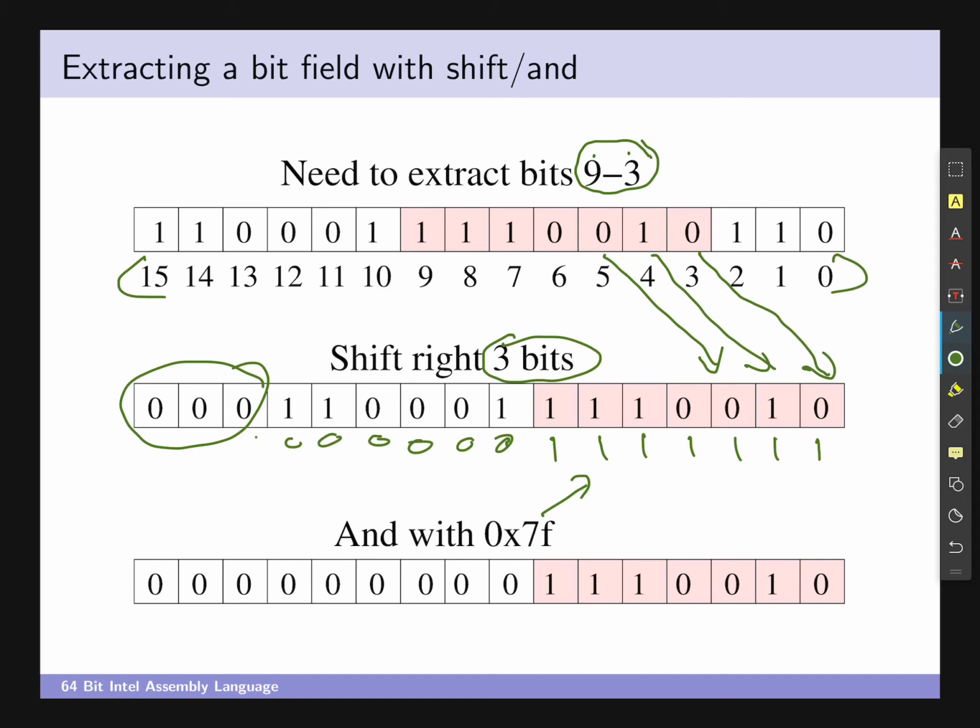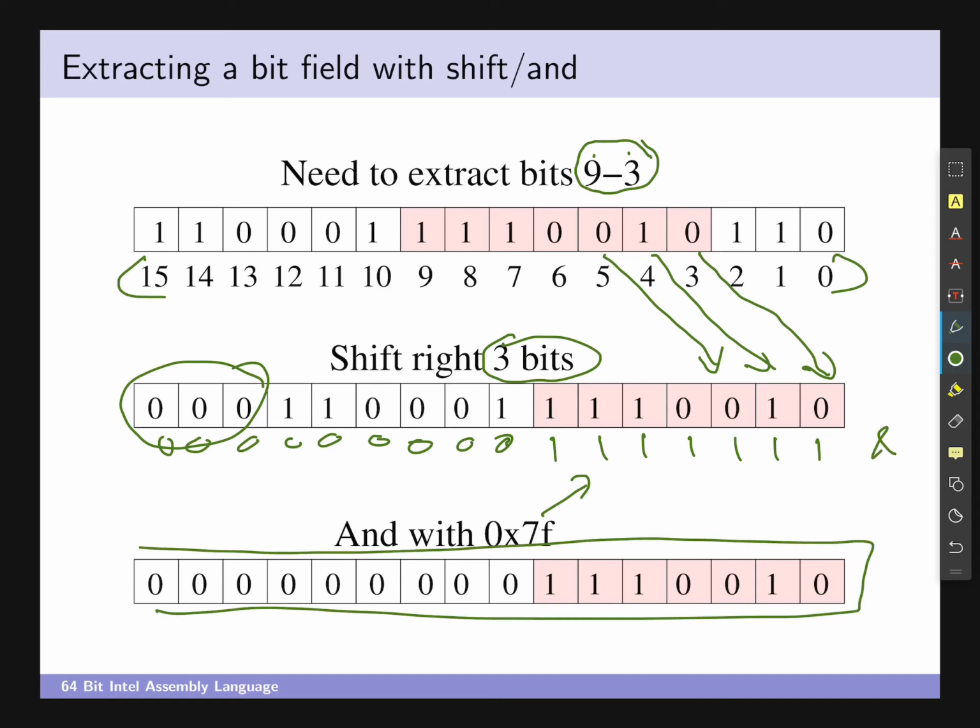I'm just filling up the zeros just to make things very clear. Then I'm going to perform my AND operation across these two, and what I end up with at the end will just be the bit sequence that I wanted to extract. Now remember, AND is a bit selector. So by having a mask like this, I'm in essence saying I want to select all of these bits. In this case, I want to select these 7 bits at the bottom.